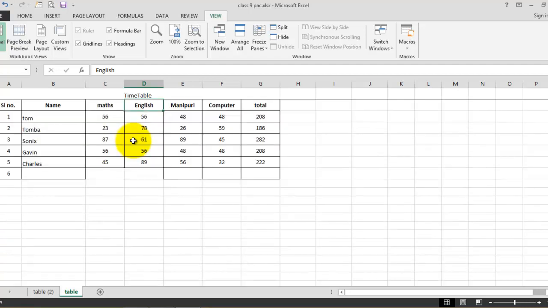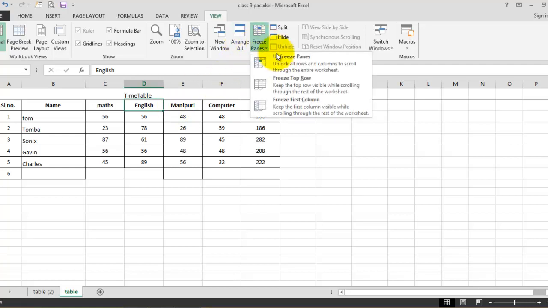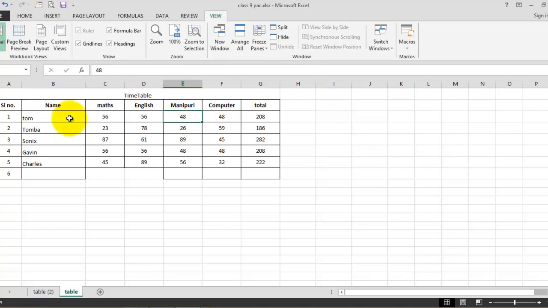When you freeze a row or column, it will not hide from your view. It will appear there and you can work comfortably.